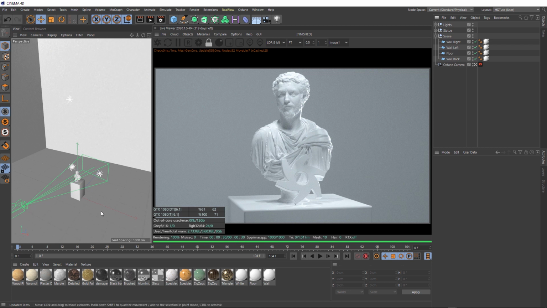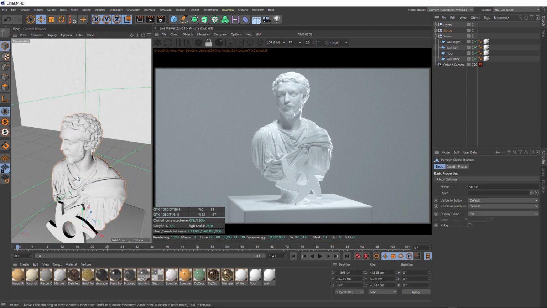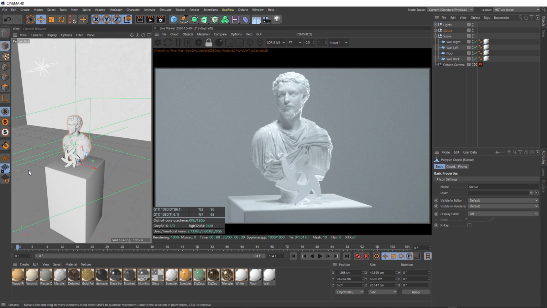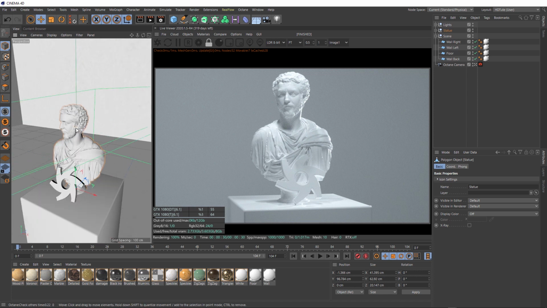And now that we've gotten rid of the objects outside of our shot, let's see if we can optimize what we do actually see in the camera view. We don't want to remove any of the walls or even the floor in our scene, even though they aren't directly visible in our shot. But the light is actually bouncing off those surfaces, so removing them will affect the lighting in our scene, which we probably don't want. But we might be able to optimize the statue itself.